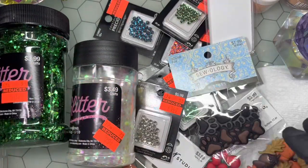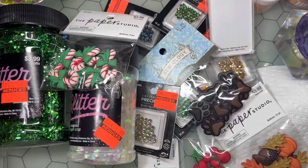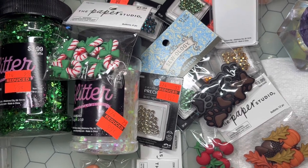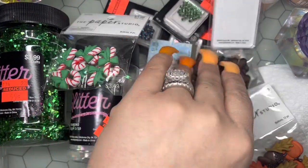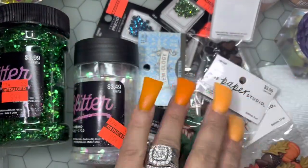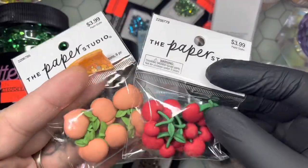So hopefully you all have enjoyed this small little haul. Again, I really didn't go bananas or berserk like I would have done. I'm trying to be on my best behavior. But needless to say, I'm definitely happy that I did walk in there and catch that sale. And I might go back, but not right now.